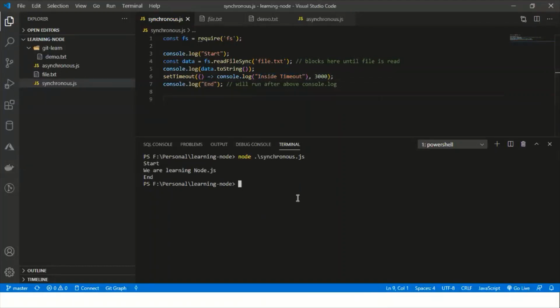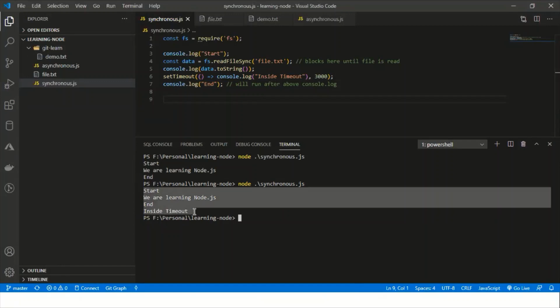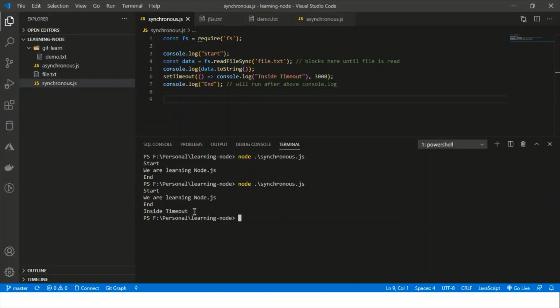So now let's check whether it works that way or in a different way. The output is not the way we assumed.